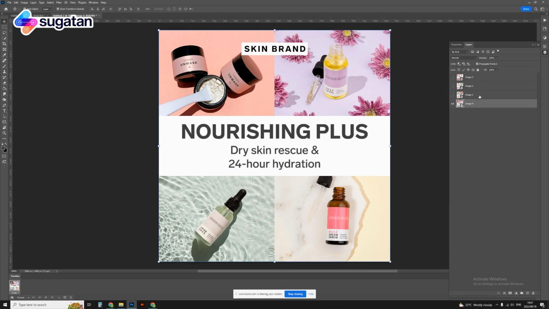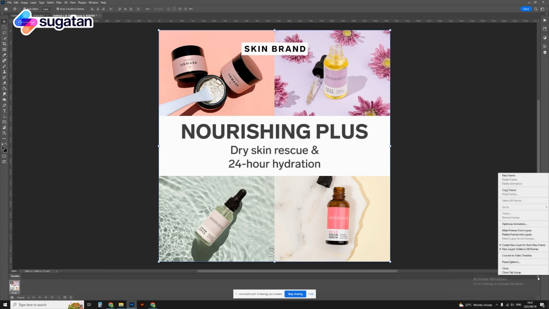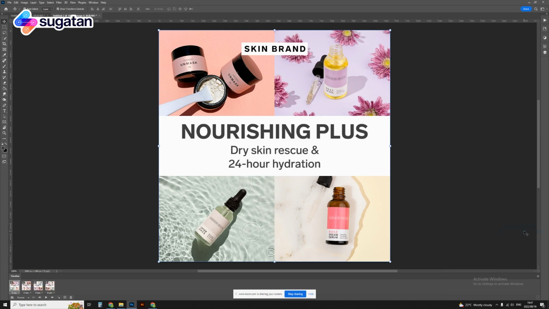So for us, it's going to be 4 images, and it's going to pop up as 4 images over here. You've got the first image that's viewable. Going to minimize over here, go to the right over here and then make frames from layers.